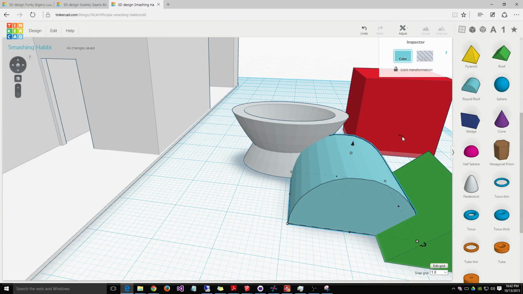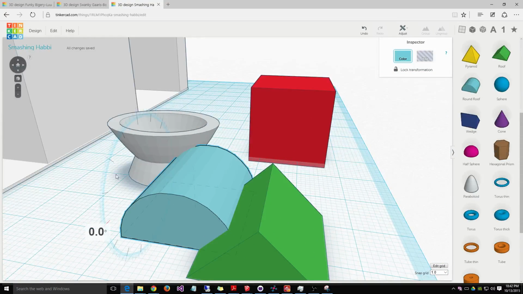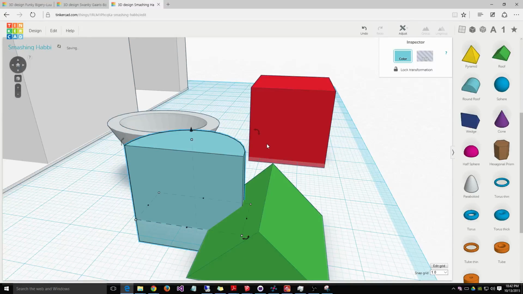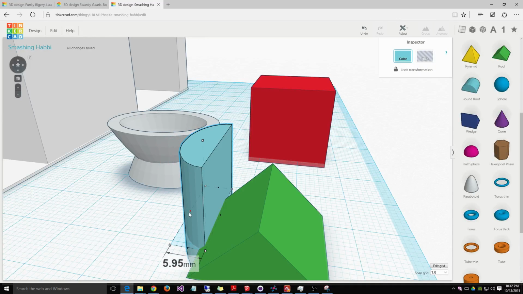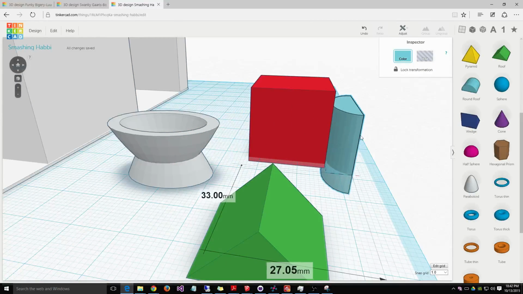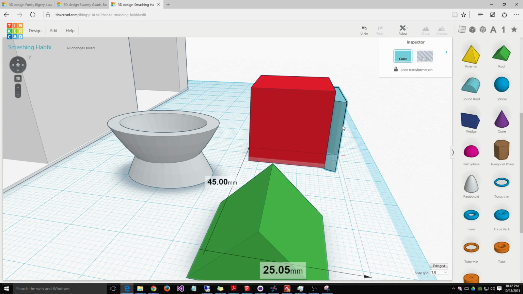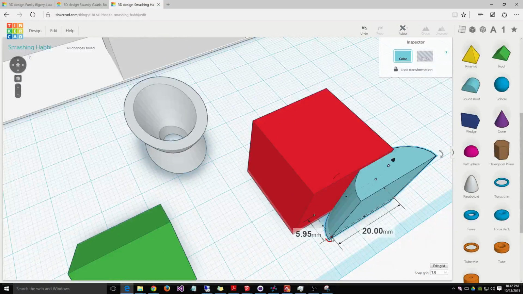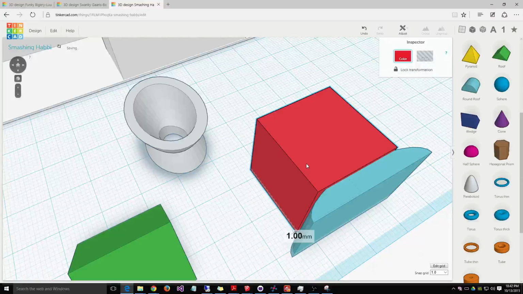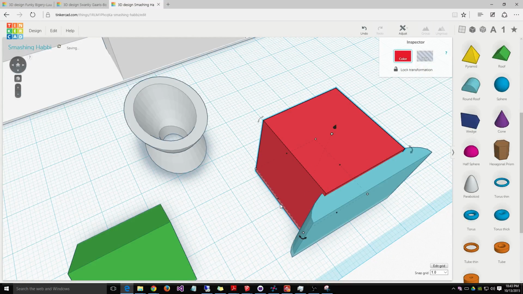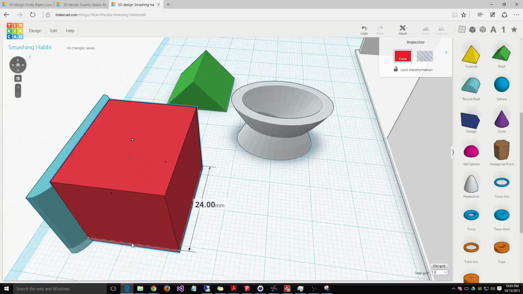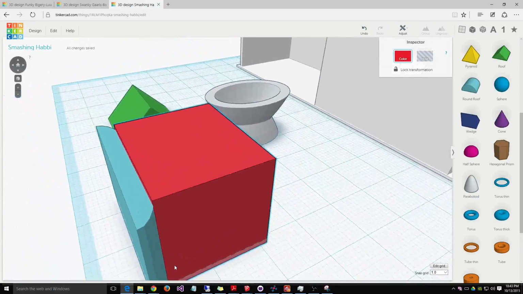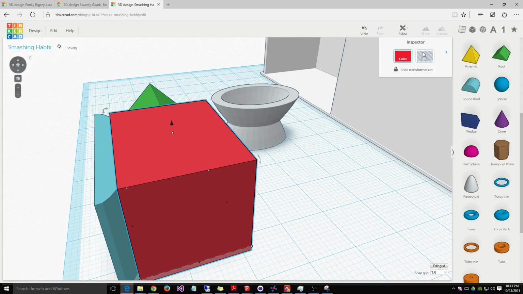I'll take this other shape, etc. Just putting things together, combining things in ways that make sense, so that, I know a toilet doesn't always have something that deep, right? So it usually has a little bit of a flat surface. So I'm just gonna take this cube, move it together like that, right? So it's past the point of the toilet. Turn it into a hole.